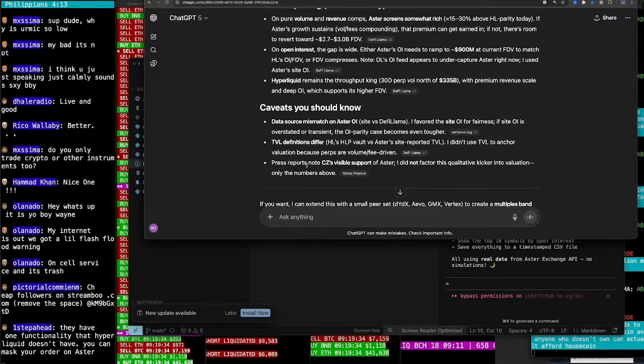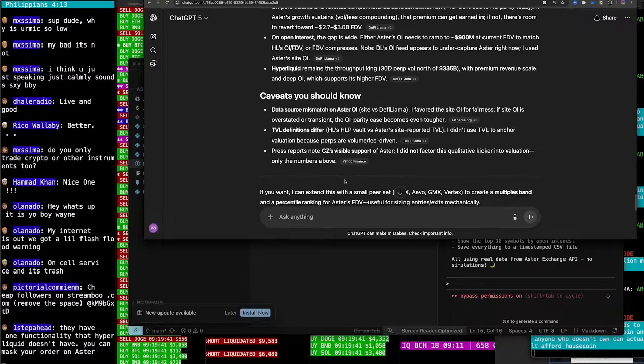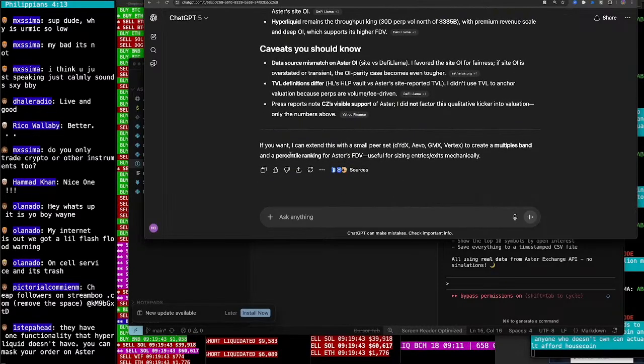Press supports: note CZ's visible support of Aster. I did not factor this qualitative kicker in the valuation. Only the numbers above. If you want, I could extend this with a small peer set.